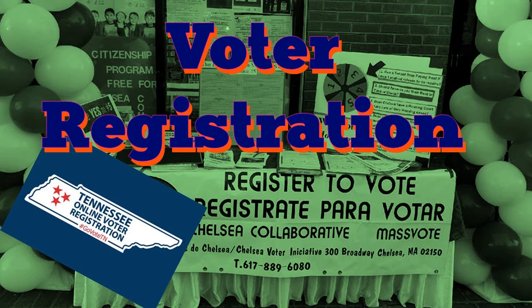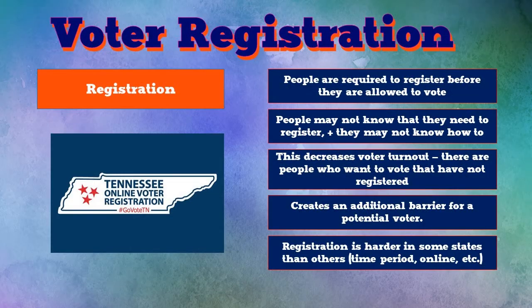When we say decreasing voter turnout, we mean if one person who wants to vote is unable to vote, that's a decrease in voter turnout. Let's take a look first at the idea of voter registration. In most states, people are required to register before they are allowed to vote. They have to tell the state where they live so they'll be assigned a polling place. This is an extra step that people have to take, and we want to find out if these policies create a barrier or remove a barrier. In this case, voter registration creates a barrier.